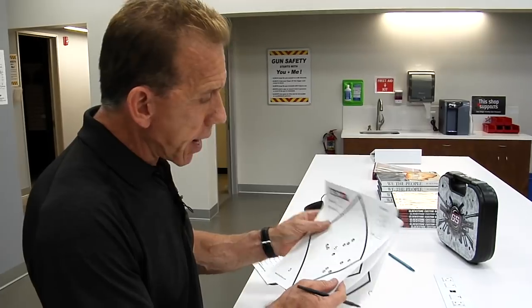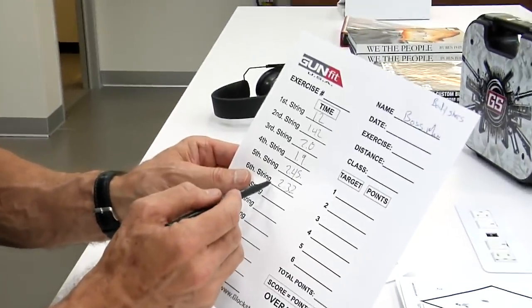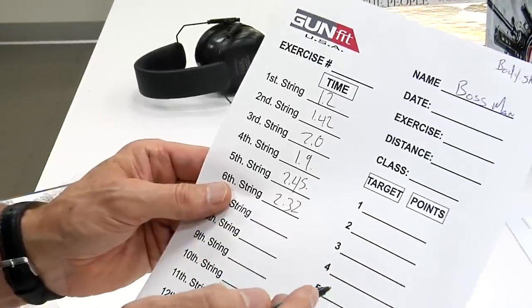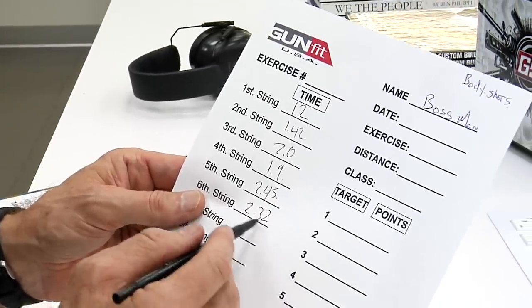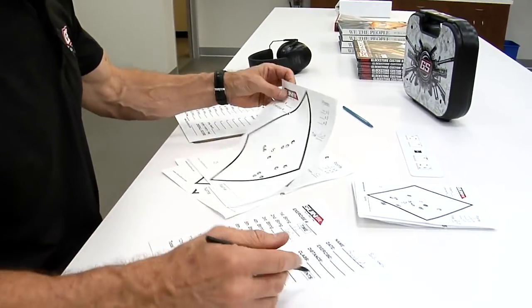One of the things to keep in mind here, if you look at this timer, is nine shots in 2.3 seconds. That's pretty impressive, no matter who you are, really. I mean, shooting nine shots at three different targets in 2.3 seconds. So what we're going to do is put our points down right here.